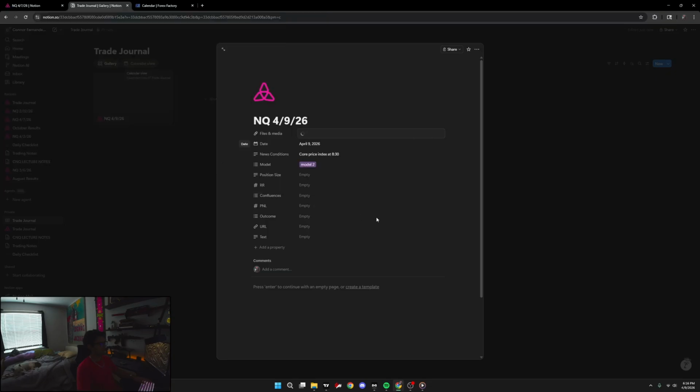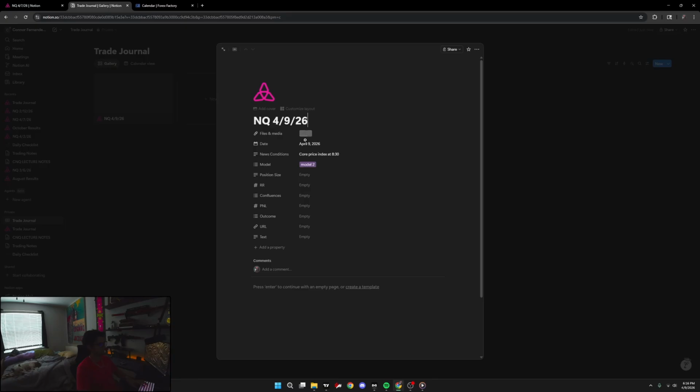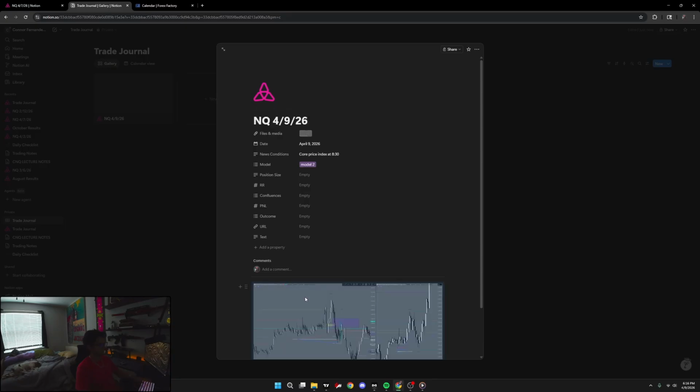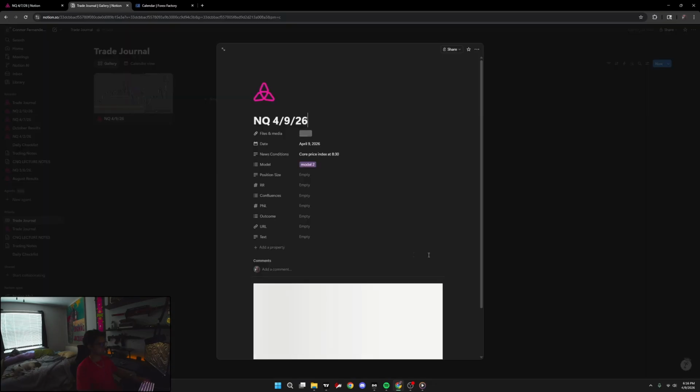And we'll just do that. Screenshot that. All right, and the reason why we also paste it down here is because if you don't paste it down here, then our gallery is just gonna stay blank. So now once we paste the image down here as well, then this will show up in our gallery.